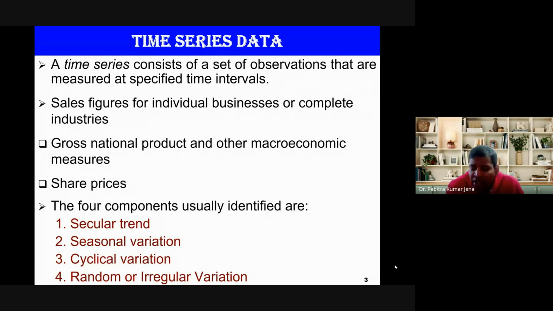So if you are in inflation, the time series data will show that the price will increase. If you are in a recession period, there is no output, there is no employment, and the price is less. So it depends upon what type of cycle you are facing. The time series data depend upon what type of business cycle you are in. Like during COVID time, the maximum number of countries were in recession.